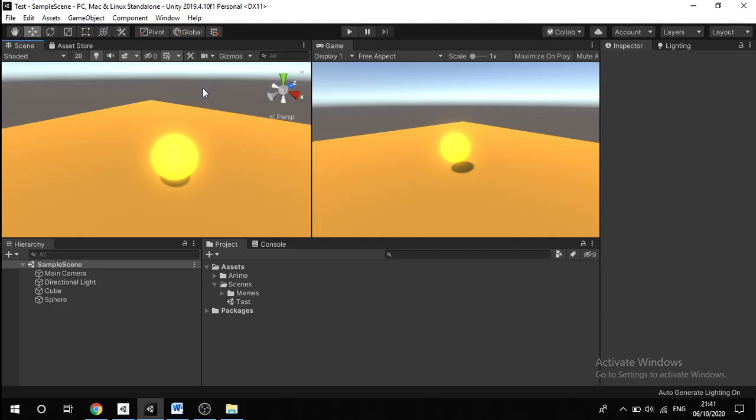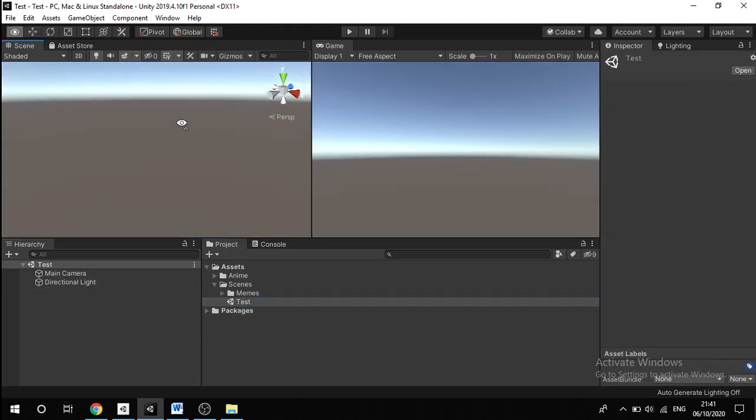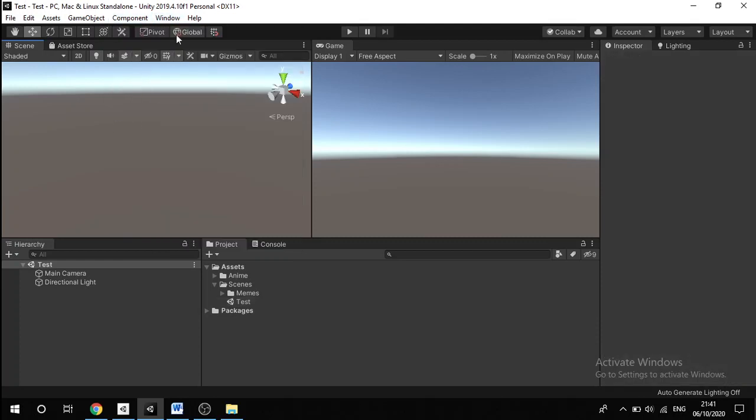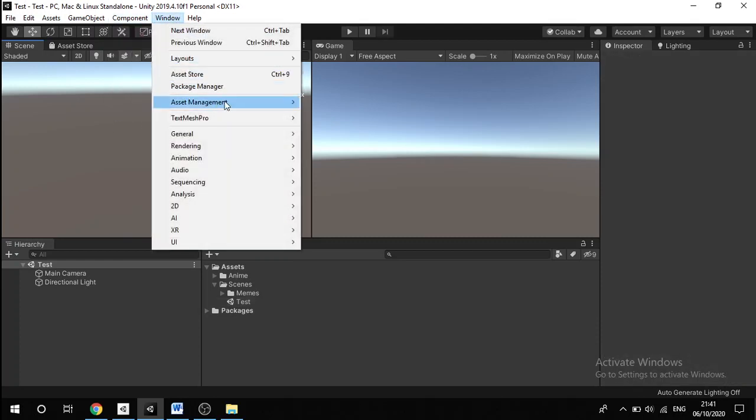Hello everybody, today I'm gonna tell you how to make an object glow that looks like this in Unity. So let's go to our new scene so I can show you how to do this step by step. Before we do that, we need to check on the windows. We need to have post-processing first.